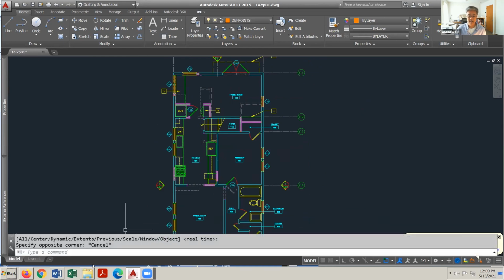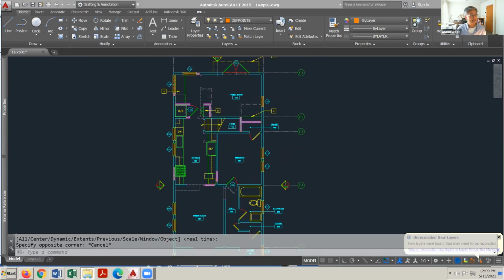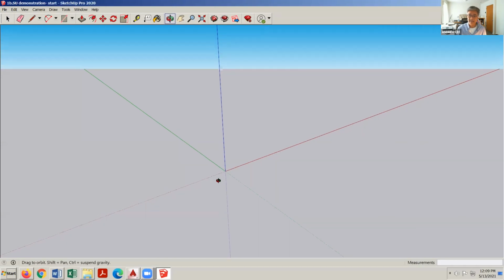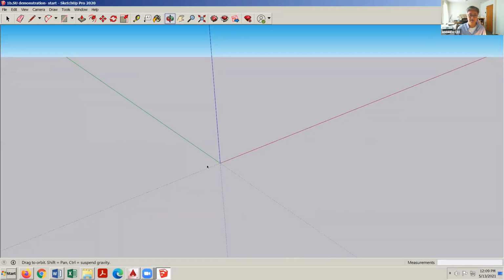So I'm going to switch now to SketchUp, and I'm opening up my SketchUp document. Now, this is your standard SketchUp universe. This is essentially model space in SketchUp. Intuitively, I'm sure you know what you're looking at. We have a ground plane here, an X, a Y, and a Z axis, and a horizon line. This is basically where all the action takes place in SketchUp models.